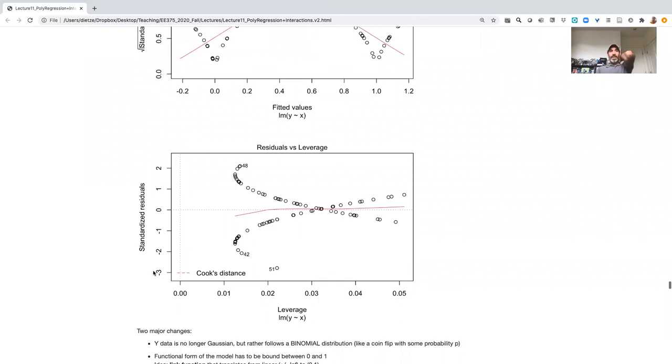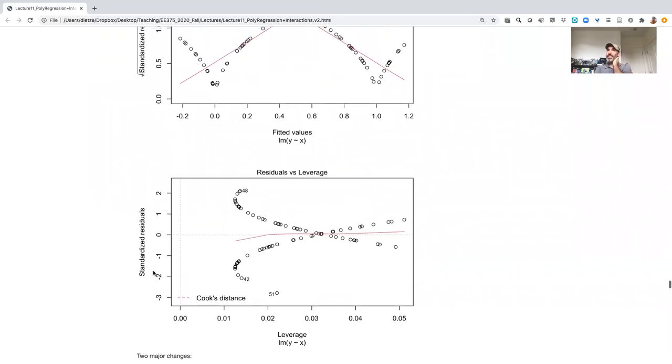So if linear regression doesn't work and we want to get to a function that's not a straight line, I would argue that the challenge here goes beyond just switching to a curve function, but fundamentally switching distributions. Because fundamentally, the probability of predicting these exact states, zero and one, are going to be very rare from the normal distribution regardless of what you choose as the parameters. You need a better description of that process.